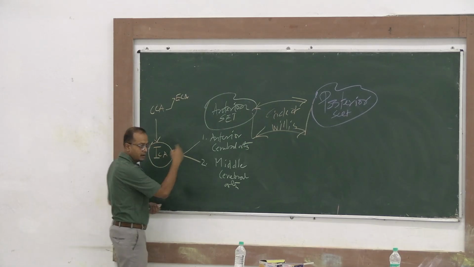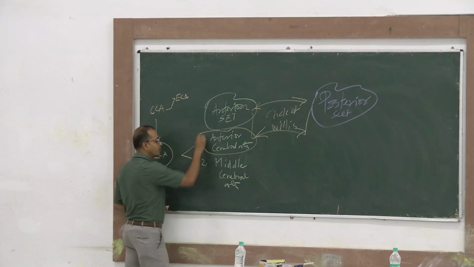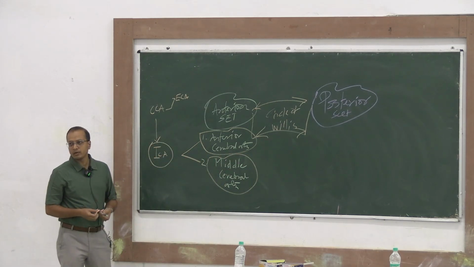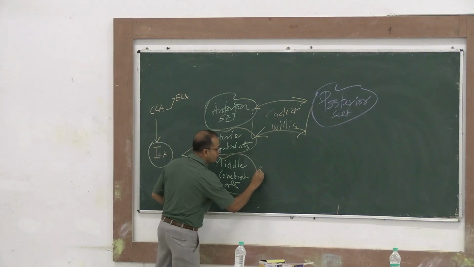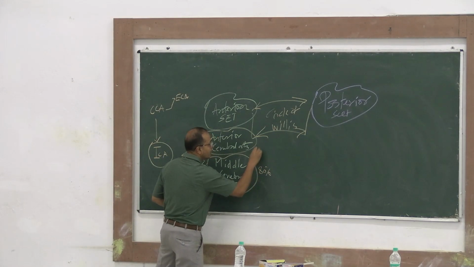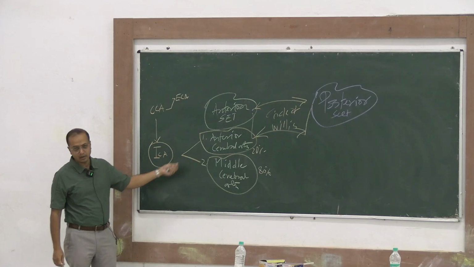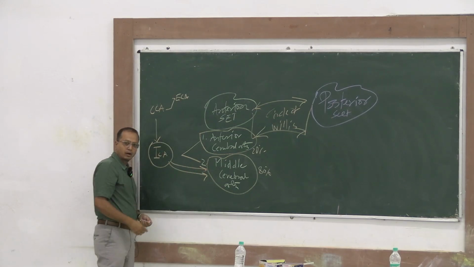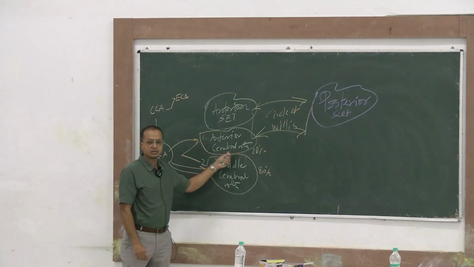Internal carotid artery getting in the brain splits into 2 branches, we call them the anterior cerebral artery and the middle cerebral artery. Out of these, the anterior cerebral artery and the middle cerebral artery take the maximum amount of the blood. So if 100 ml of blood is flowing through this internal carotid artery, 80% distribution is going through the middle cerebral artery and only 20% is going to the anterior cerebral artery.